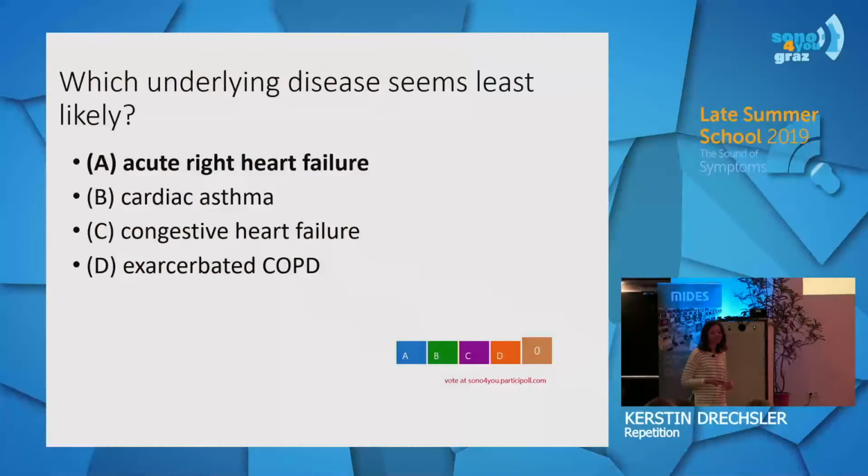So the patient actually complains about severe dyspnea and wheezing. And mostly people with congestive heart failure would have some crackles in auscultation. However, in 1/3 of cases, they will present with wheezing. So this is possible as well. Cardiac asthma just means it's a heart failure where you have pulmonary symptoms that are the major symptoms. Exacerbated chronic obstructive pulmonary disease seems likely in this case. And patients with acute right heart failure, they'll present with swollen limbs, with swollen eyelids and ascites, but she won't probably have wheezing.